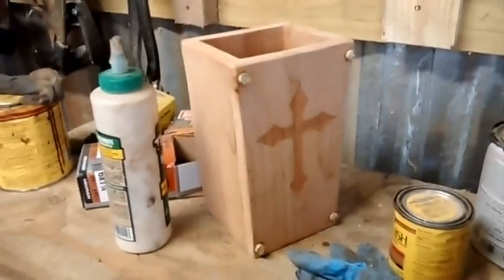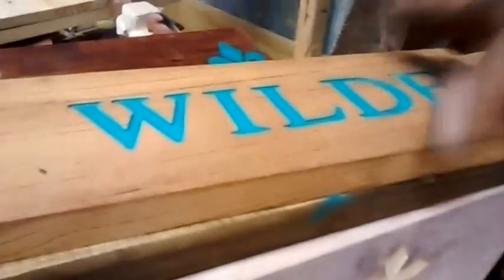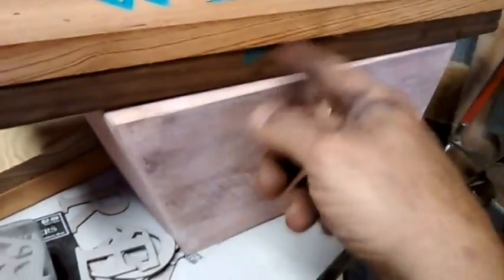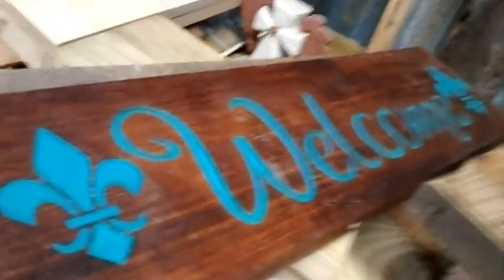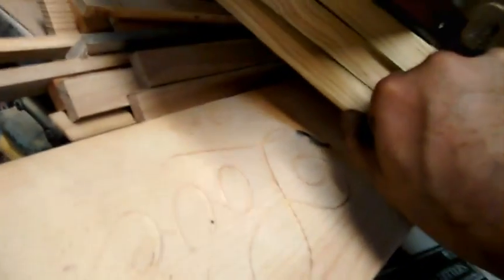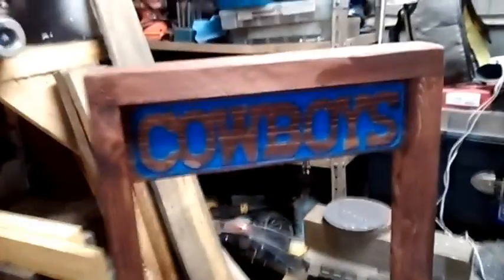There's one cedar box. I got to sand off those plugs when they get dry. One with a cross. I got two up here that say Wilder. I got to make those pot hangers out of that. Yeah, I make a pot hanger out of that. There's 3 different words on there, but I got to make pots out of that. I did one that says Cowboys. Just messing around. It's been a lot of stuff going on.